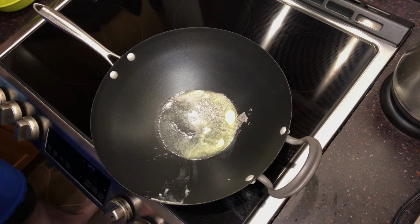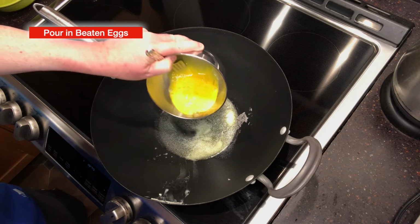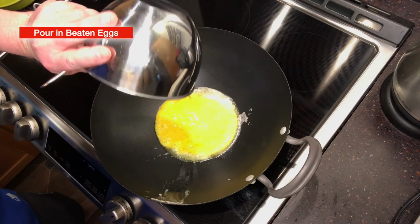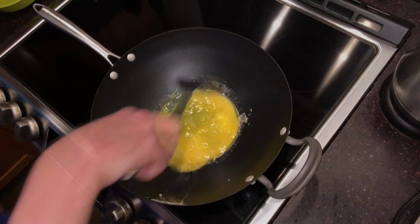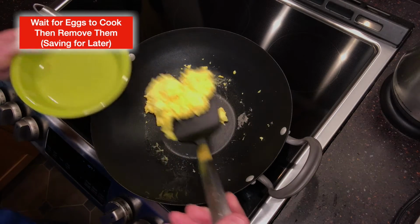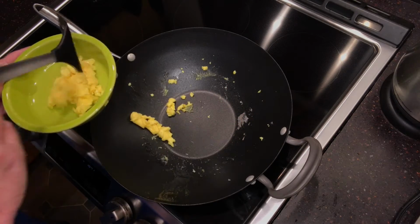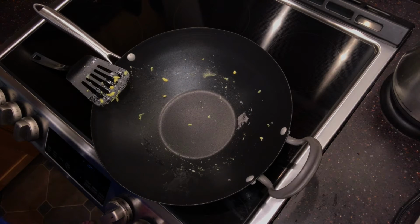So the first thing that gets cooked is the egg. So I'm going to pour that in. And you don't add anything to the egg. Okay, well, the egg is cooked. So now I'm going to remove it by putting it into a temporary bowl because I don't want it to continue cooking. Now I'm going to add another tablespoon of butter to the wok.